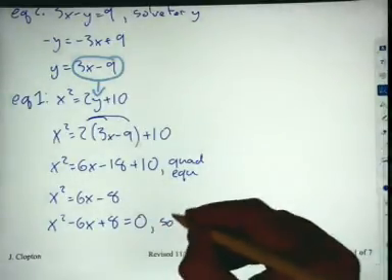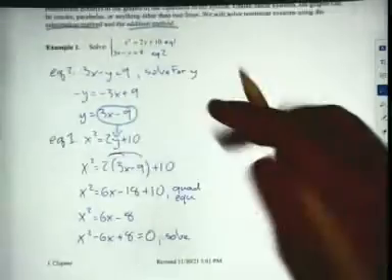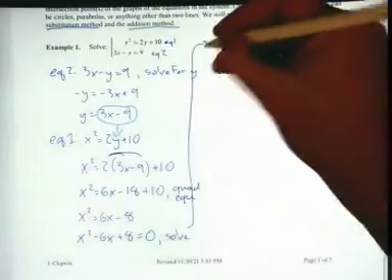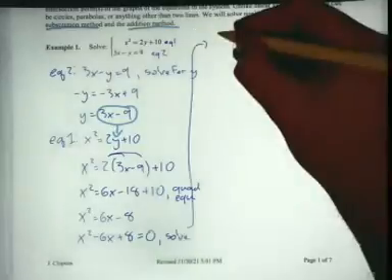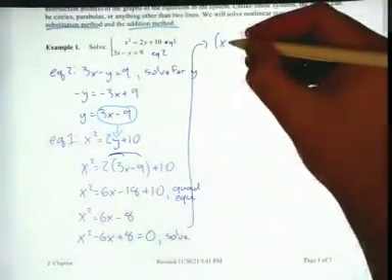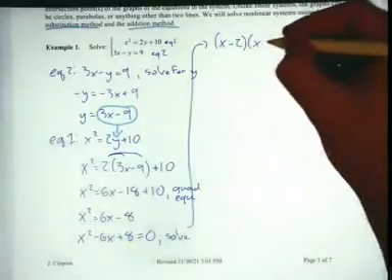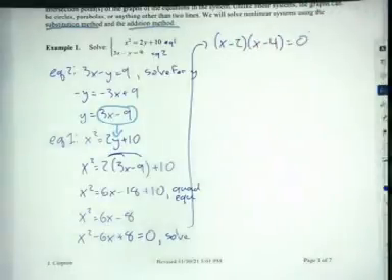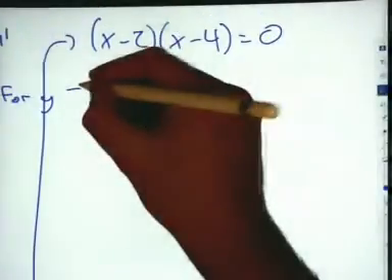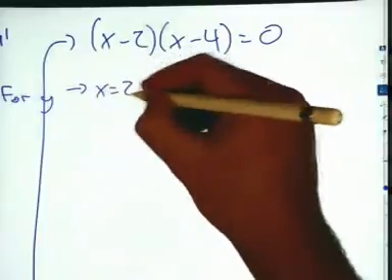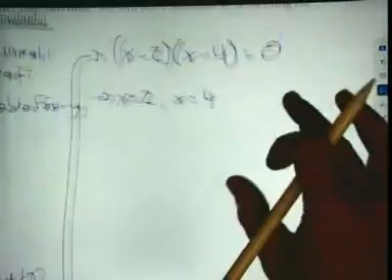So we now want to solve this equation. How do we solve this? Well, I would use factoring. What are the factors of 8 that add up to a negative 6? How about a negative 2 and a negative 4? So then once you set each factor equal to 0, you get x is equal to 2 and x is equal to 4. So this is something new.